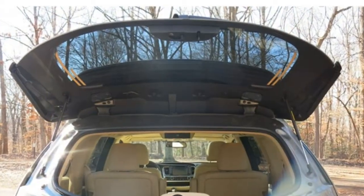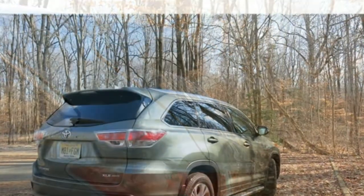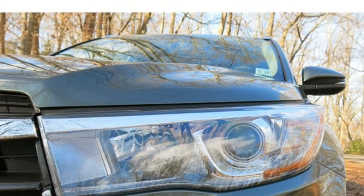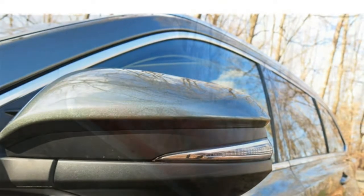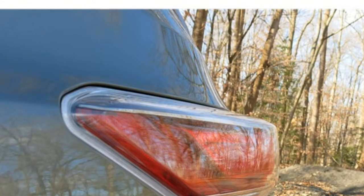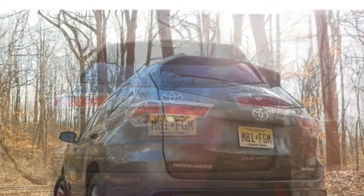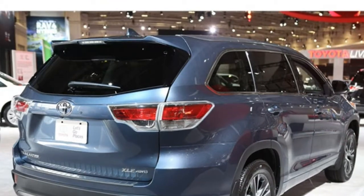There are LATCH systems installed in both the second and third rows, but car seat installation is much more difficult in the third row due to the tighter space. The two sets of lower anchors found in the second row outboard seats are easy to access since the row can slide back. Toyota's Entune interface powers the Highlander's infotainment system and comes with five USB ports, Bluetooth, Siri Eyes Free, and six speakers. This system is straightforward once you are familiar with it, though it peculiarly lacks a shortcut button to the navigation system, which is standard in every Highlander except the base trim. The Highlander comes standard with a 6.1-inch touchscreen, and an 8-inch touchscreen is available. Other knobs and buttons are easy to reach, and reviewers also praise the Highlander's uncluttered layout.